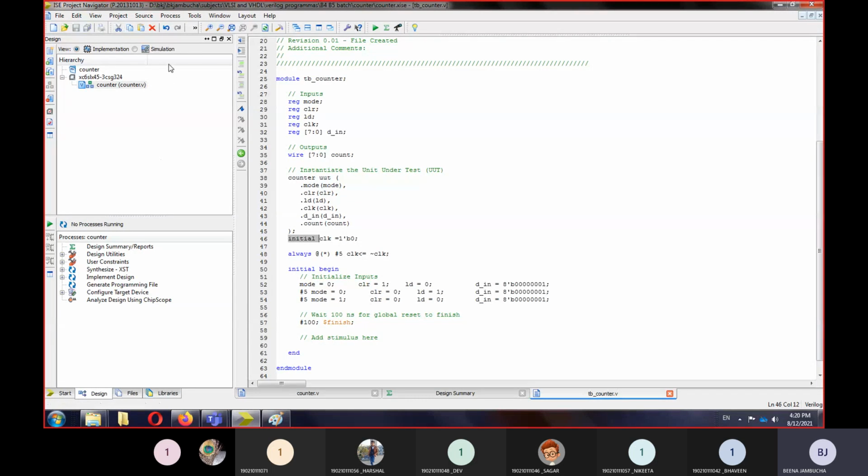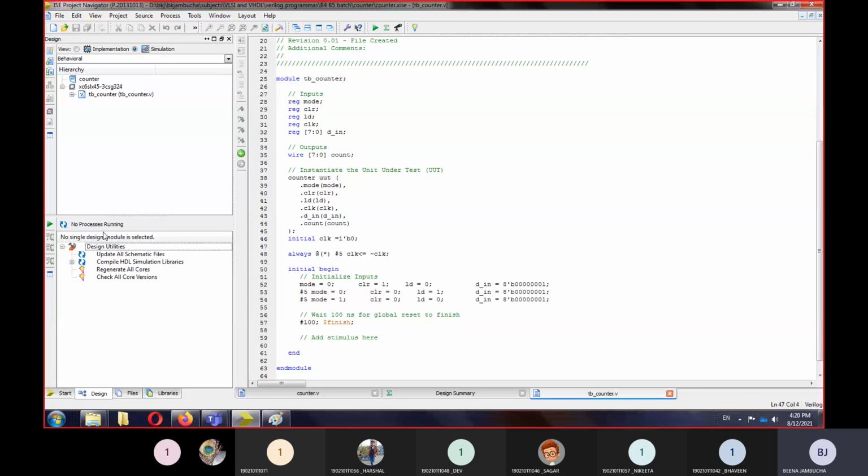So I'm just saving it, and let me just check for the syntax. So syntax error is not there.